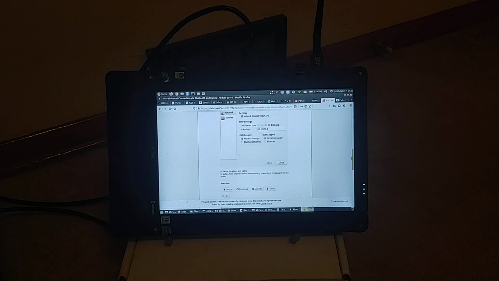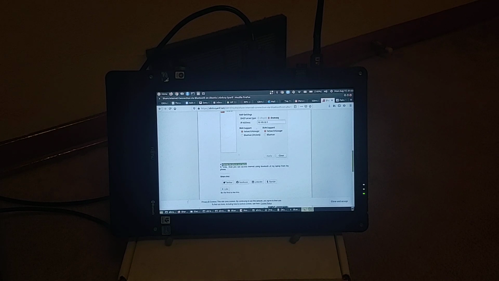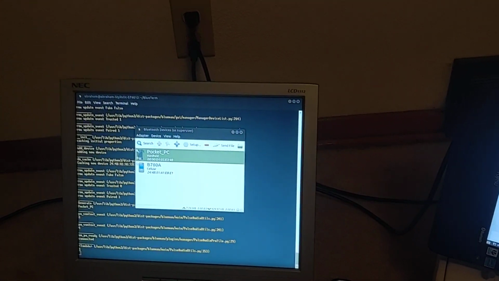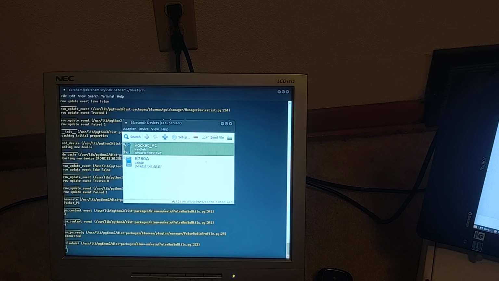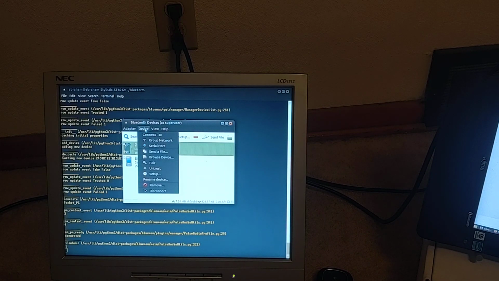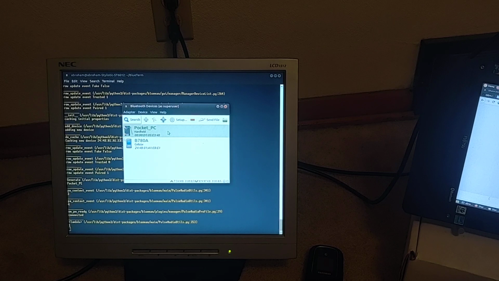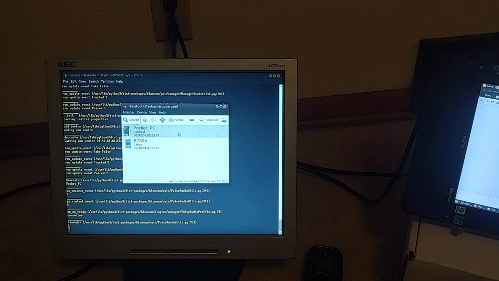It's very, very easy. Keep in mind, you have to pair your PDA with your laptop in order for this to work. So with that said, let's go over to the Blueman window I have on my other monitor that shows devices that the Bluetooth adapter in my tablet PC has detected. One is the Pocket PC, that's the iPAQ, and in another video I'll be using my Samsung Rugby flip phone. So that's all good. This means it's paired, and that means it's trusted. Keep in mind, I have to run this as root, as a super user, in order to pair the PDA. I've already paired it with my four-digit passcode.